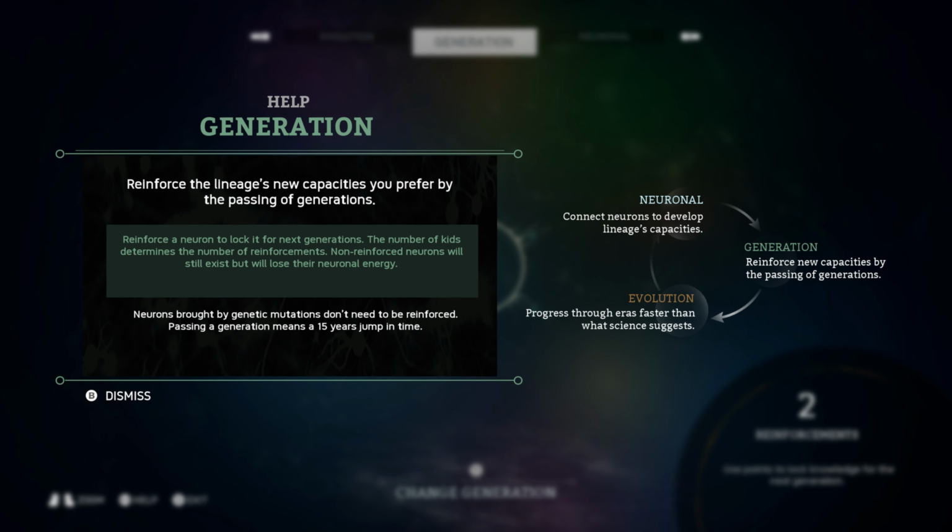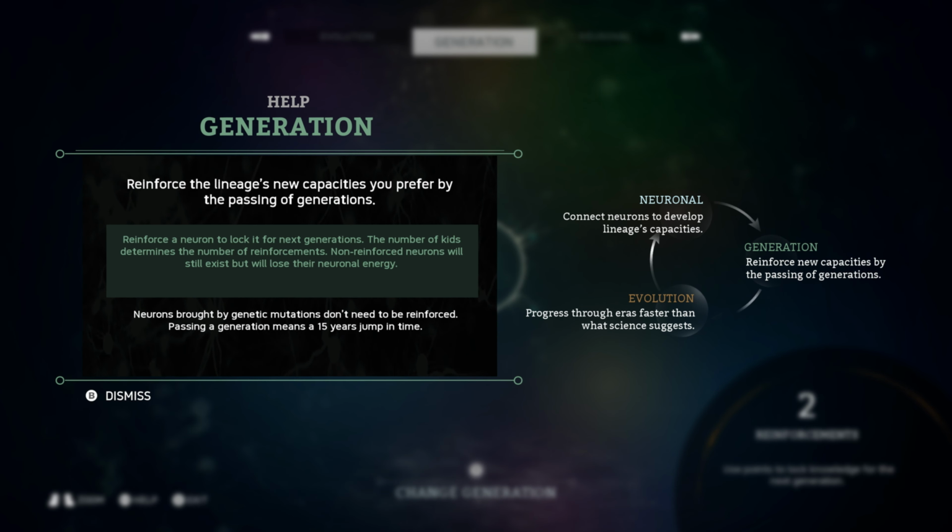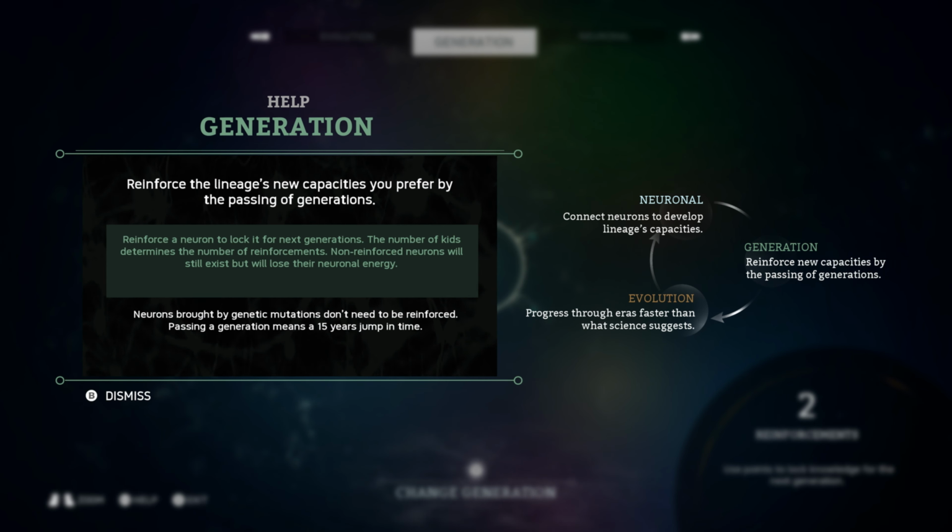Reinforce the lineage's new capacities before the passing of generations. Reinforce the neuron to lock it for the next generations. Number of kids determines the number of reinforcements. Non-reinforced neurons will still exist but will lose their neuronal energy. Neurons brought by genetic mutations don't need to be reinforced. Passing a generation means a 15 years jump in time.